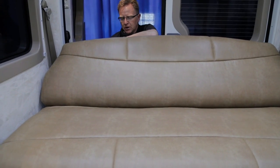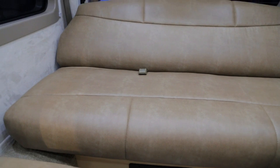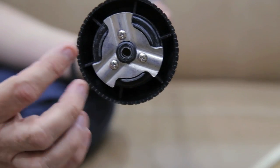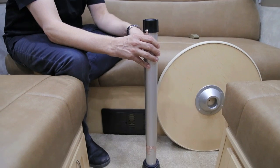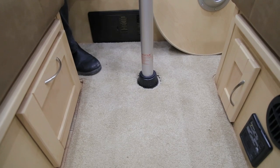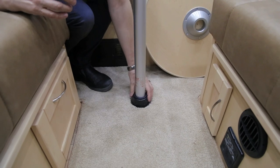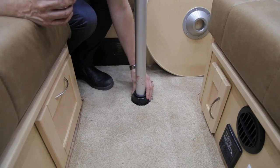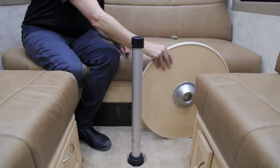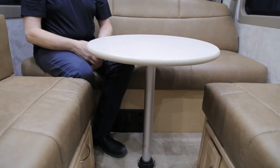With your seat partially reclined, this is the best time to insert the female ends of your seat belts. Your vehicle is equipped with a locking table pole featuring three teeth that are mounted into the table base. To set it into the table base, line up the teeth and drop it to the floor, give it a quarter turn, then rotate the locking mechanism counterclockwise and secure the table base to the floor. Add the round dinette table to the top, set it into place, push it down and lock it into position.